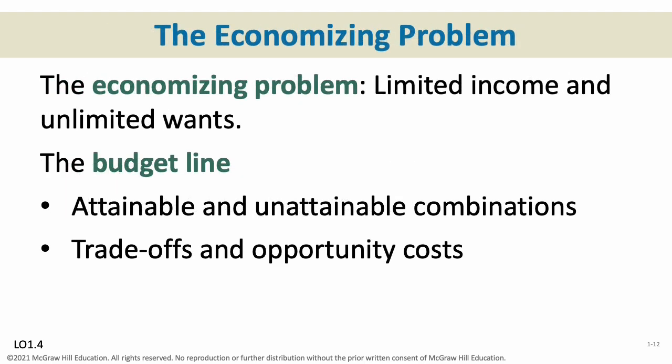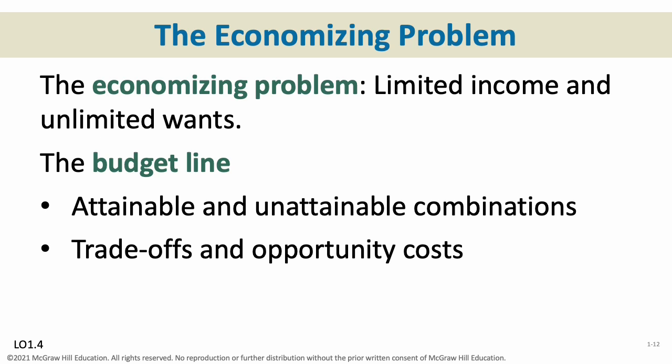No matter what we look at, economics has what is known as an economizing problem. No matter who we look at, be it a company or an individual, there is the notion that people have limited income and unlimited wants. Think of all of the things that you wish you could buy, and then all of the things that you actually can buy at any given time, and that's an example of an economizing problem in a personal sense. So the economizing problem both applies to individuals and society as a whole.